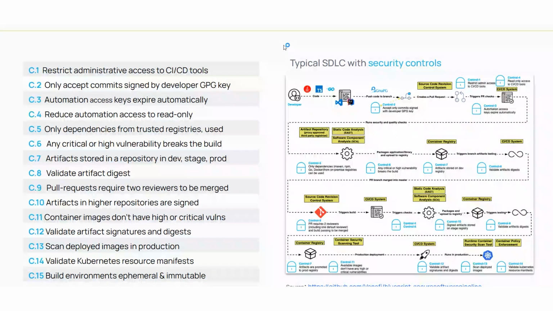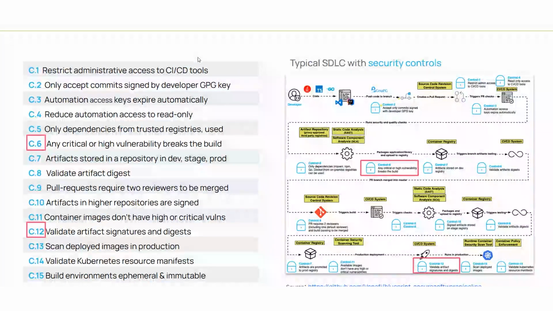This security framework includes 15 distinct security controls listed here that can be enforced and verified by Scribe. The controls include things like making sure you don't have any critical or high vulnerabilities in your build, or validate artifact signatures and signature digests.